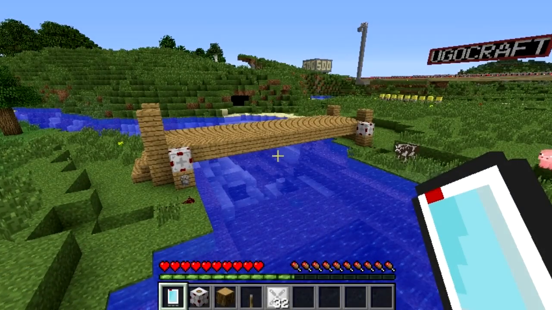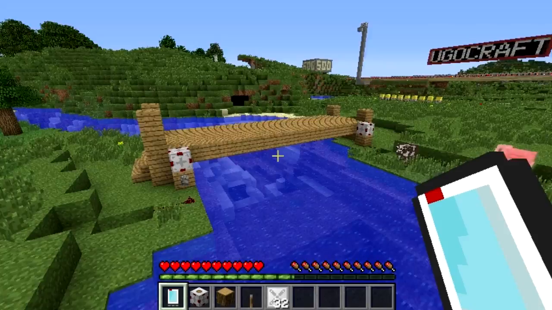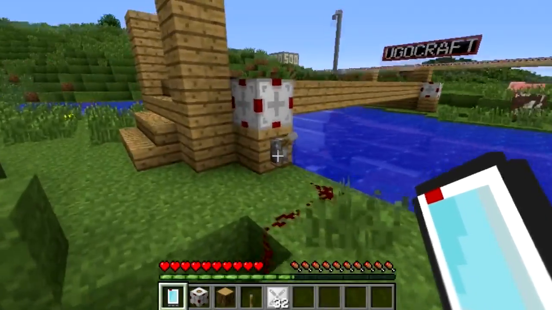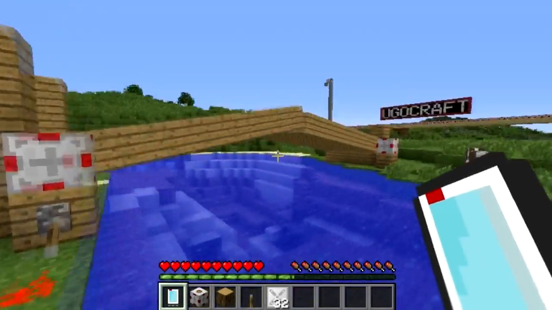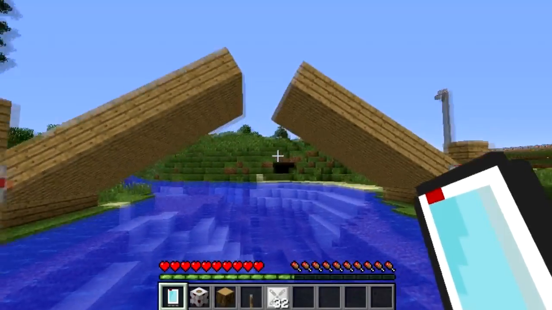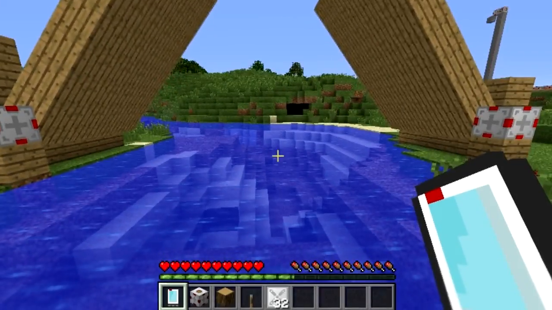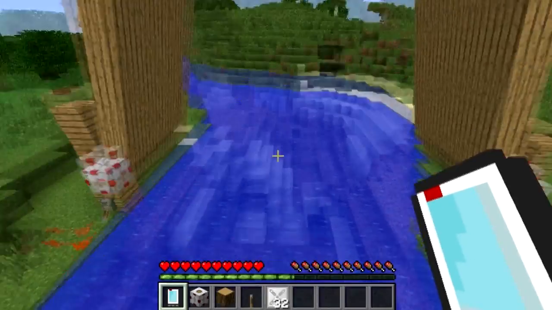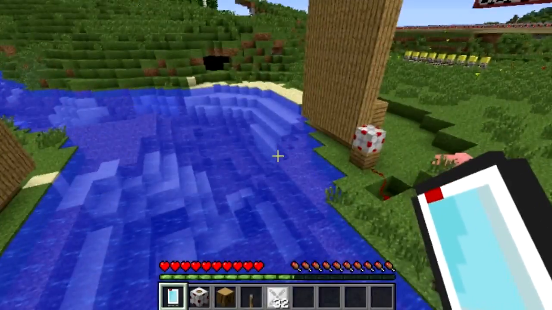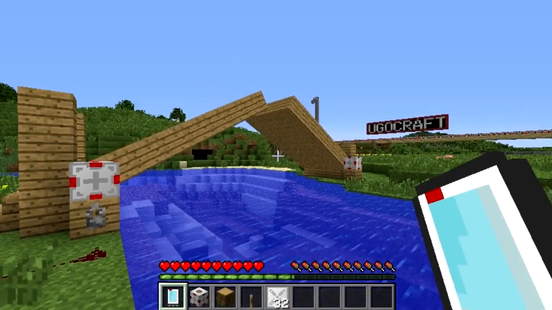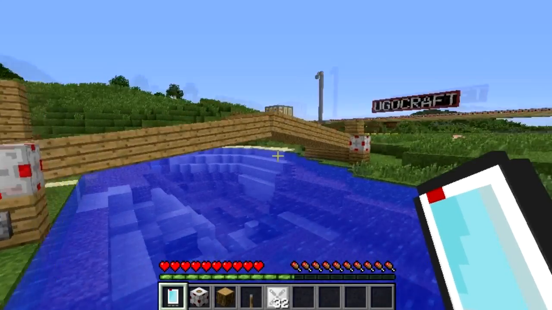Here is also another design example of the rotation block, and what it does is creates a nice little drawbridge. So you can see that that is pretty cool. It drawbridges, and it would be cool to have like a boat mod where you can have a big sort of steamboat come past, but you need to lift it up to actually go through. Now you can see that it sort of connects back up, and you're wondering how you would do that.